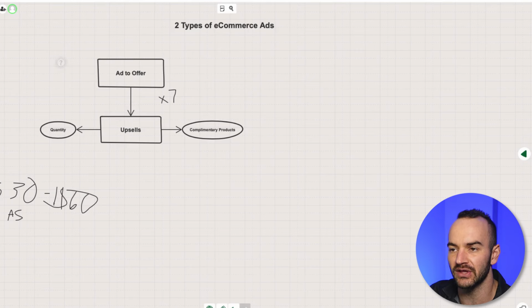So to do this, you're going to need a product that you can easily upsell in quantity, a product that can already cover this kind of ad spend, or complementary products. Like if you're a clothing store, you're going to want quite a bit of clothing. You can't just launch with one type of t-shirt in one color. It would be very difficult because people are going to need to see it quite a few times.